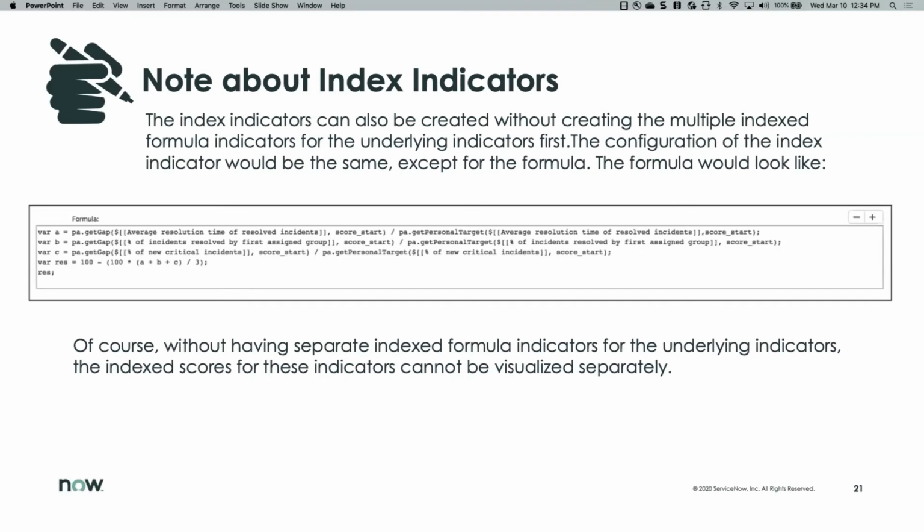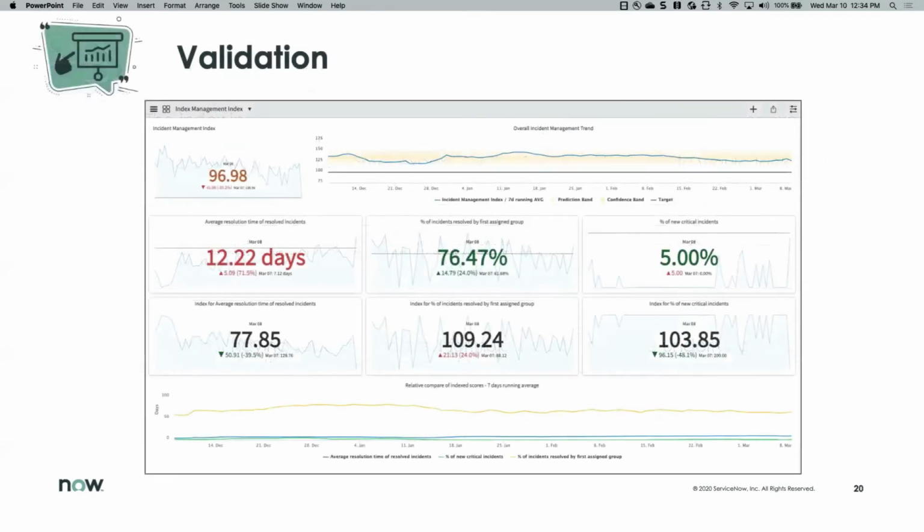So one other thing to note, you don't have to create the individual indexed indicators that we did that were then encapsulated in the management index indicator. You don't have to do those individually. You can put them all into one, like you can see in the example here. The only caveat to that is that it doesn't give you the ability to see these numbers individually that make up that total number. So if you create all of these inside of one particular formula, even though they're calling all of these, then you wouldn't be able to see these individual numbers that make up that, which may not be a big deal.